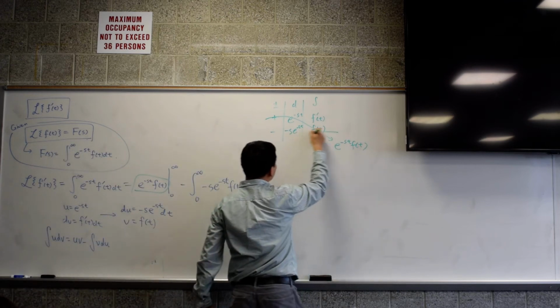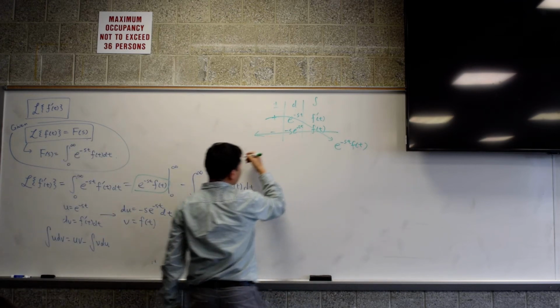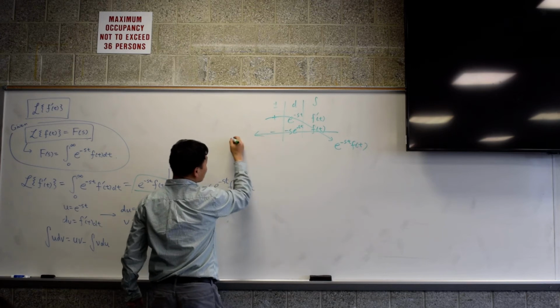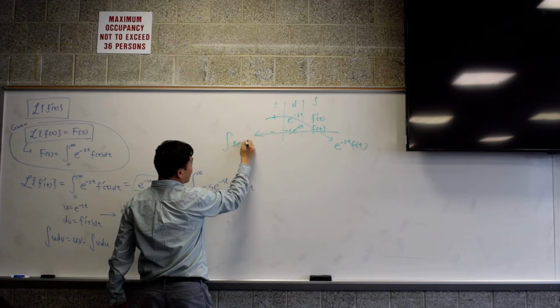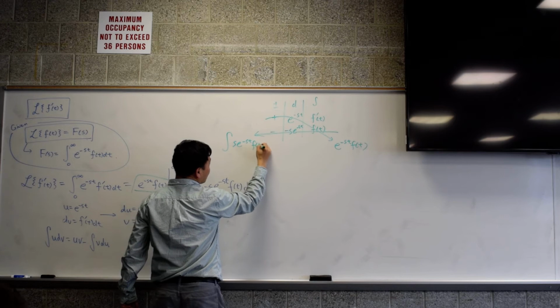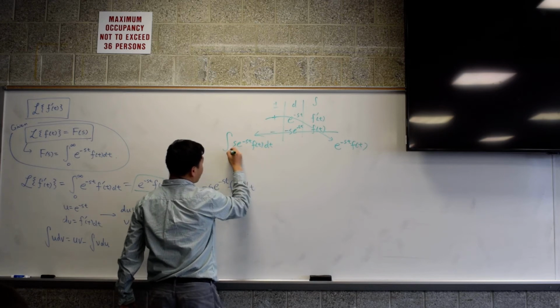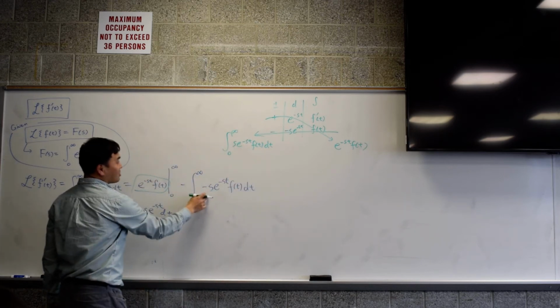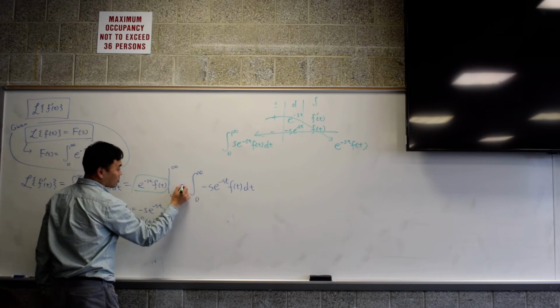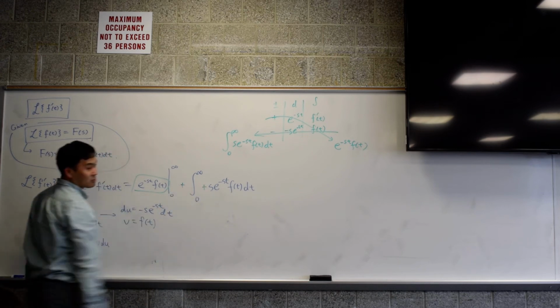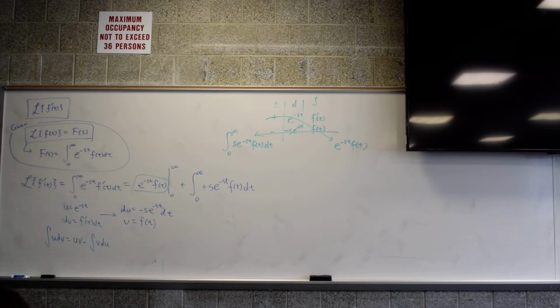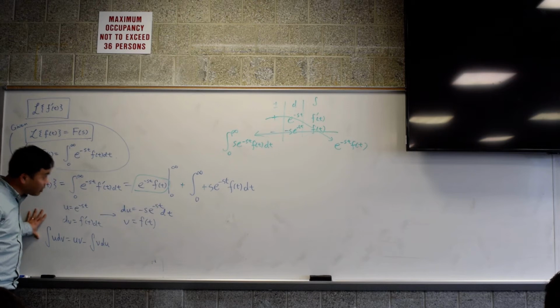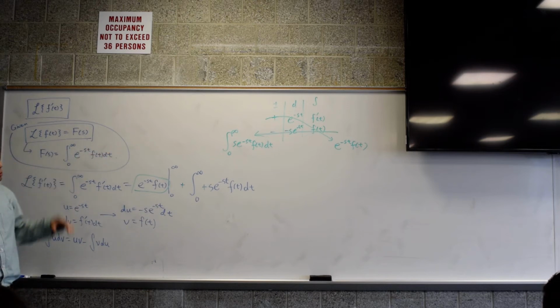And then we have to multiply the last row and integrate, right? Negative times negative is positive, so you have to do s e to the negative st f of t dt, and you have to integrate from 0 to infinity, which is exactly the same as that. We just made these two as pluses, okay? So either way, you're going to get the same result, whether you use the traditional integration by parts or the tabular integration. You get this as a result.